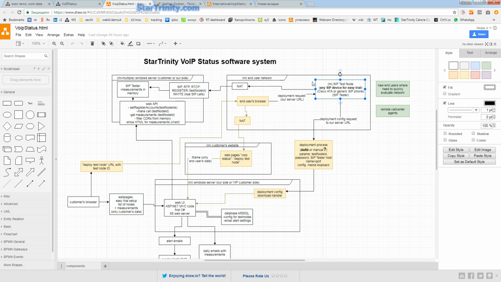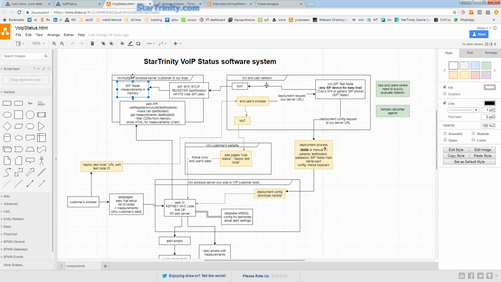and I have a question about test nodes. Lisa, my partner, she proposed using Cisco ATA or any other SIP phone to configure its registration on SIP tester and to make regular SIP calls. So is it okay with you? Yeah, I believe he wanted to do the SIP phone, if I remember correctly when I was talking to him. And what about Mariana? What do you say?